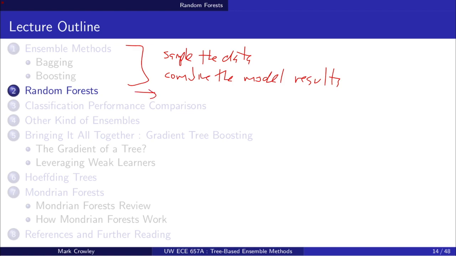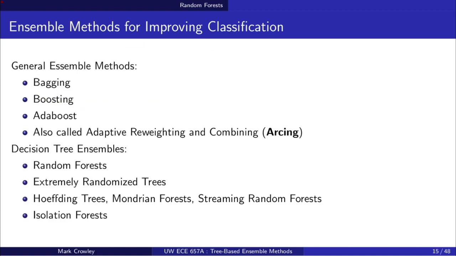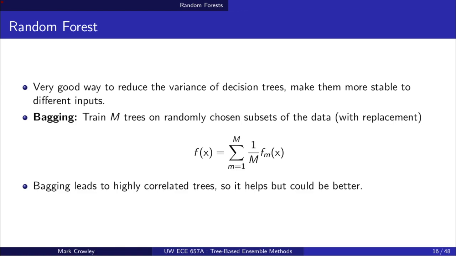The next part is about randomness, which is the other major component that makes ensembles work quite well. So a random forest is probably one of the most popular things to do with decision trees. Decision trees are a core algorithm that are well known and can be used on their own in some cases. But in most cases, especially in machine learning and big data, you're using some version of a random forest rather than a decision tree.